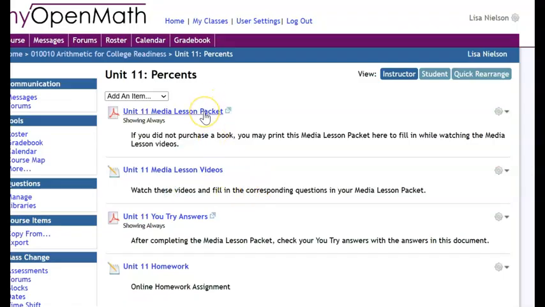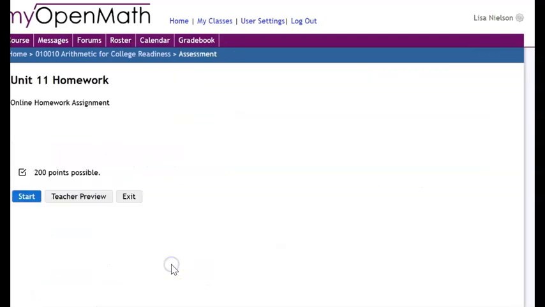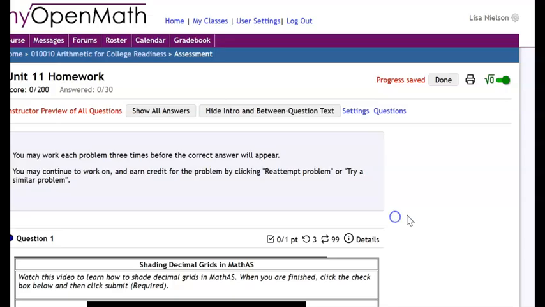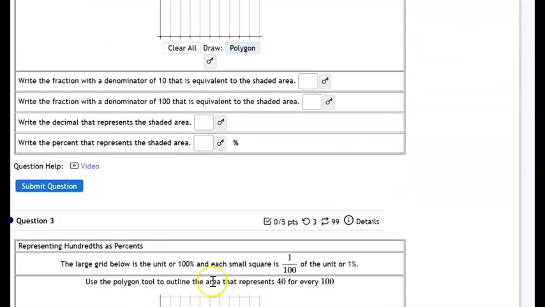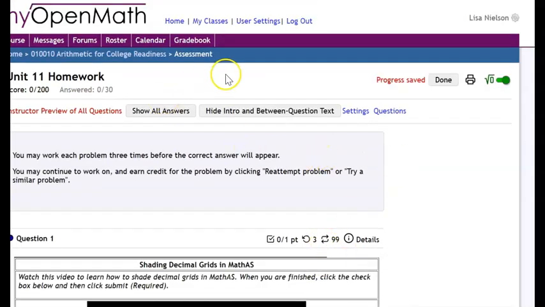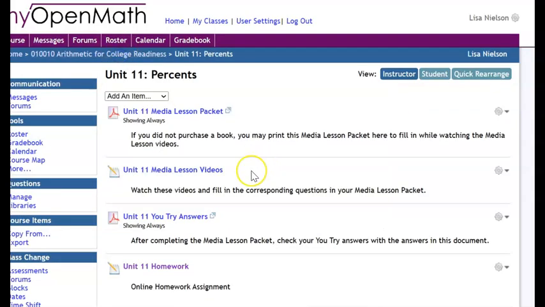assignments. So they'll have a lesson packet, videos, some answers that you can try, and some homework. The online homework is awesome because it's graded. Yay. So students can start the homework and it's got some videos. They do some homework. It's great. Anyways, it's a very, very handy program. You can also set up your own assessments. You probably don't want to sit through that. But it's a great resource if you haven't used it before. So check it out.